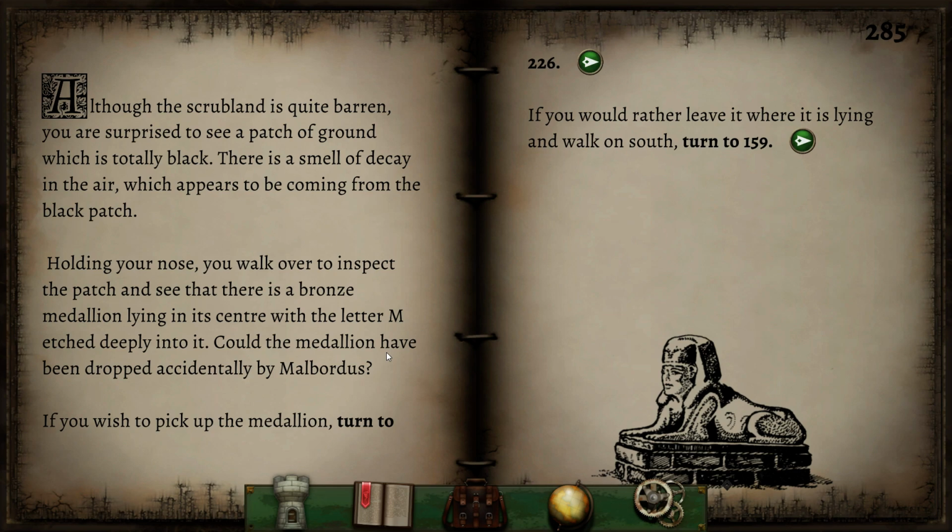Could the medallion have been dropped accidentally by a Malbordus? Well, if the medallion has corrupted the ground around it, it's probably not wise to step on that ground to pick it up. And if it was placed in a corrupted patch, it still feels rather evil. I will not pick that up and will be carrying on without it.